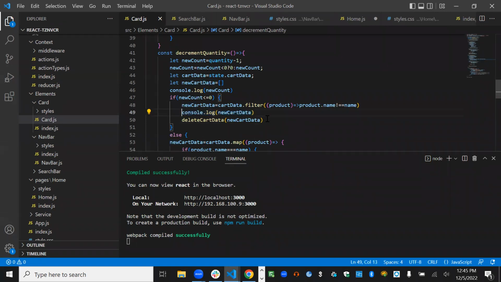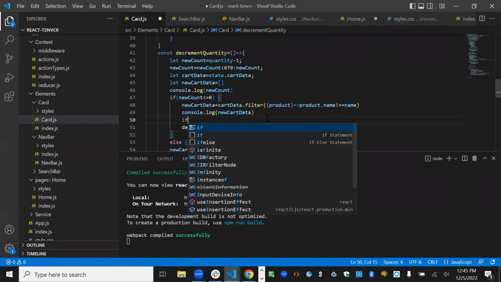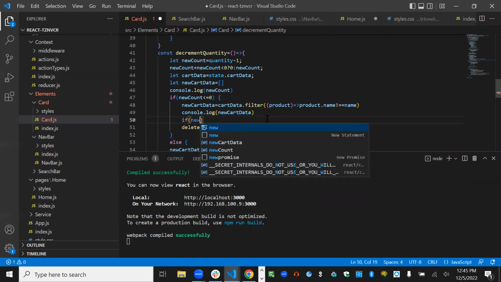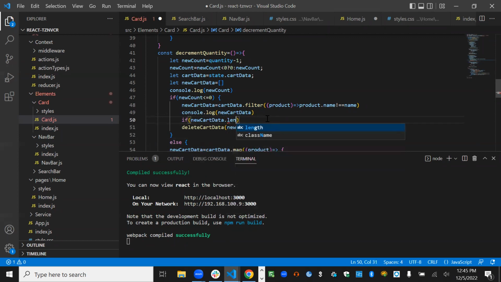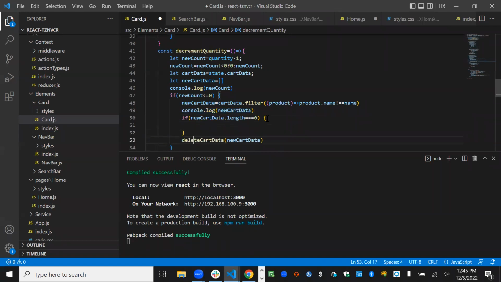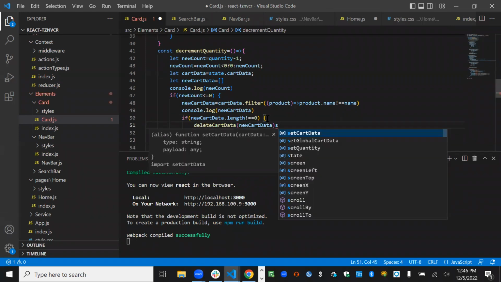So what I think we can do is, for new card data, just one more relation. If new card data dot length is 0, then rename the current data.